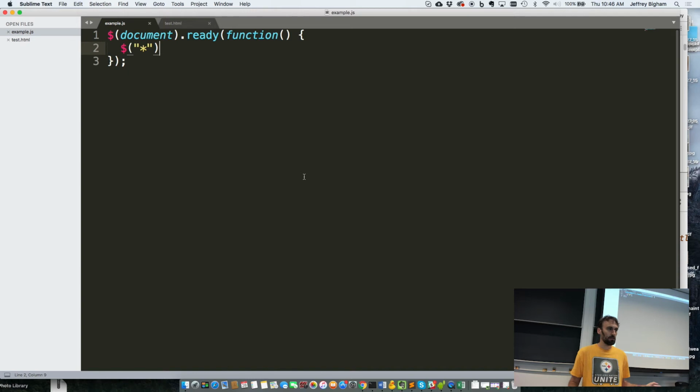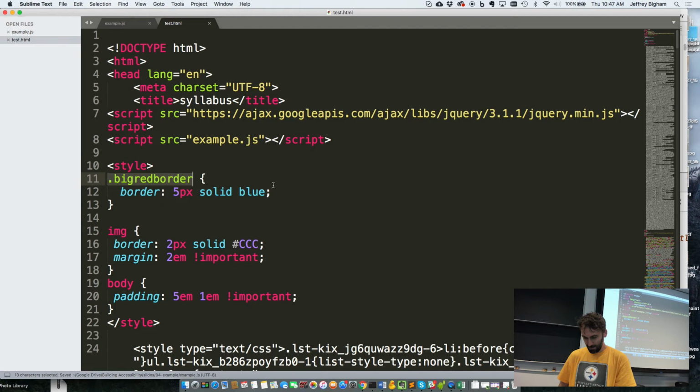say, visit all of the nodes in this order, we could take something that we did last class, right? And we could add a border around all of these things in order and see if that works like we would expect. So we could, of course, just add the class, and I think it was big red border, and I think it's blue, or I'm not really sure. Didn't we turn it to blue even though it's called big red border?